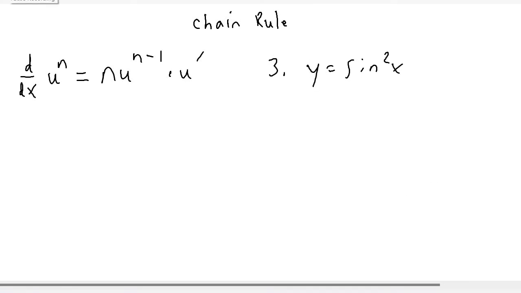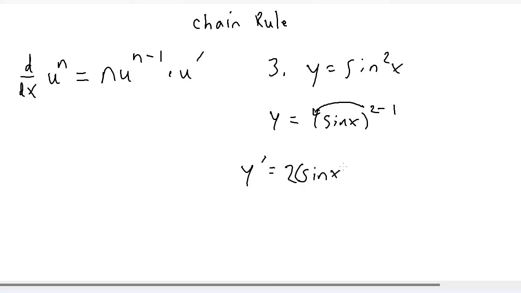And finally, let's look at y equals sine squared of x. Once again, we have to rewrite it in exponent form, and we can do this by saying y equals, in parentheses, sine of x squared, because that's the exact same thing as sine squared x. Once again, we can use the chain rule, so we bring down the power, subtract the power by 1, and multiply by the derivative of the inside function. So y prime is going to be 2 times sine of x. 2 minus 1 is 1, so we just have the first power, multiplied by the derivative of the inside function. The derivative of sine of x is cosine x.